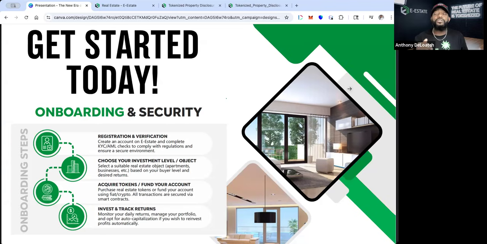Now, here's the great thing. You can fund your account very easily. It does require cryptocurrency, but we got some easy ways to do that, right? So whether you want to fund your account with Bitcoin, Litecoin, Ethereum, Dogecoin, XRP, USDT, USDC, Solana, or Trump coin, you can do that. But guess what? We have some new payment options. Some of you all may want to get started by using PayPal, and you can use PYUSD, which is PayPal's stablecoin, to fund the eEstate platform now. Yes, PYUSD is available for you to fund with on the eEstate platform now also. Also, we have Base that is also available on Coinbase. So many different options for you to fund your account now.